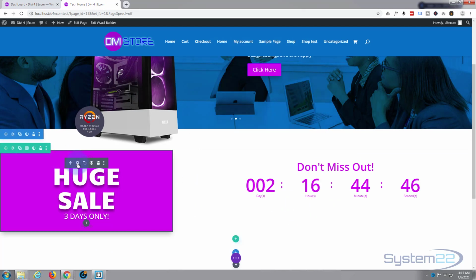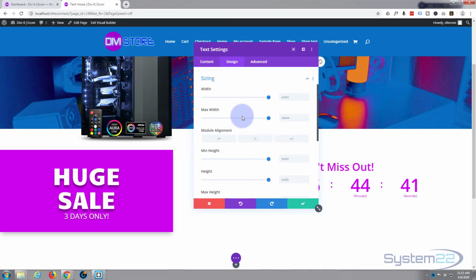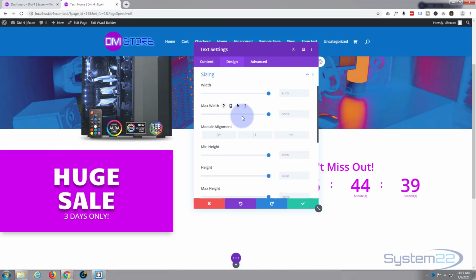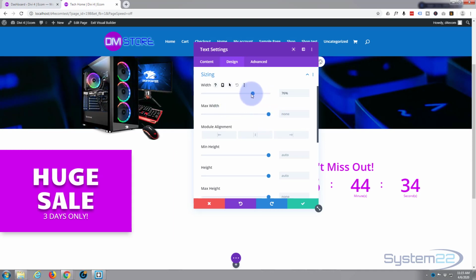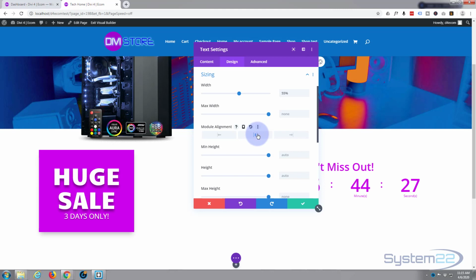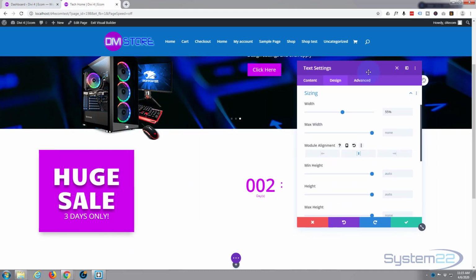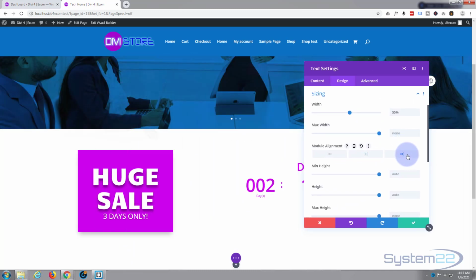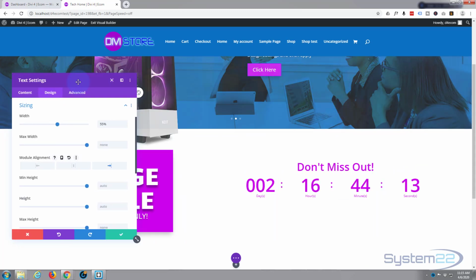It's going to go back in there, going to go into the module itself, and let's give it a width in sizing of, say, 60–70%. Just take this down a little bit, something like that. Now we want it to be in the middle, so it's module alignment. That's fine. You could even put it over to the right if you wanted to, but we may want to change that on mobile devices and tablets.